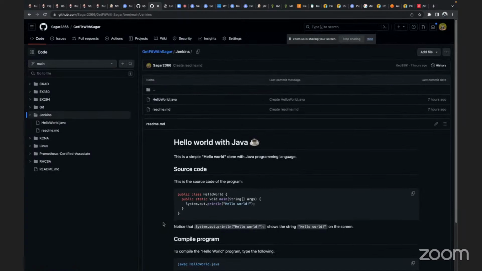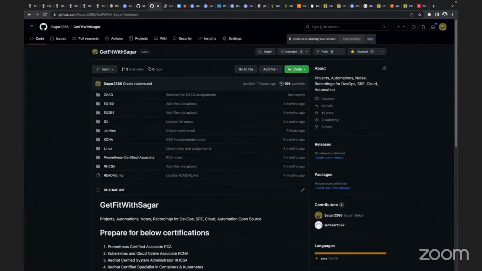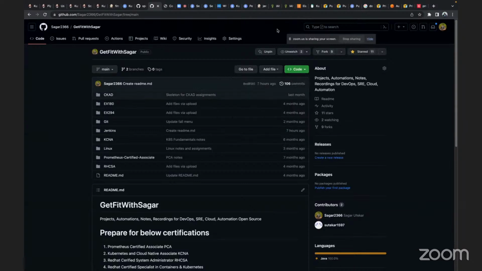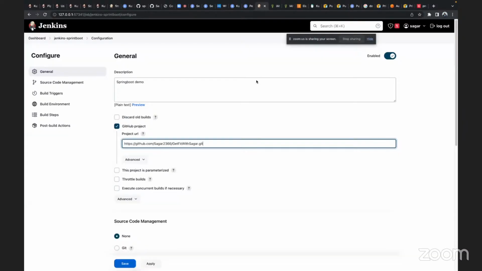Similarly, there will be multiple steps. You might be installing some packages or the dependencies required for your big projects, so that also you can automate with this CI/CD pipeline. So this is a small Hello World application. We are going to clone this, or put this URL into our Jenkins project URL.